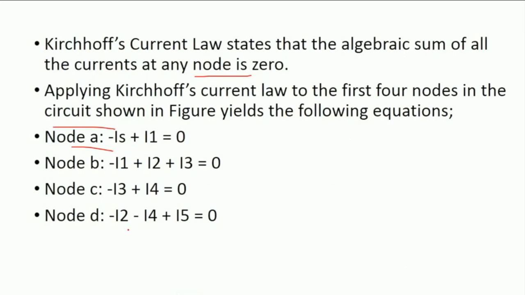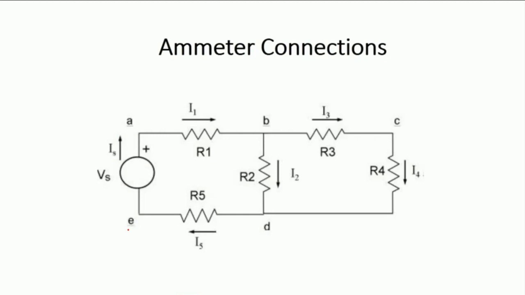Where I1, I2, I3, I4 and I5 are the currents flowing through R1, R2, R3, R4 and R5 respectively, and IS is the total current which is flowing in our circuit and which has started flowing from Vs, that is the input voltage supply. So now let us discuss the ammeter connections. As you know, an ammeter is used for the measurement of current. And here we will be using a milliammeter, because the value of current which we are supposed to measure will come under the range of milliampere.